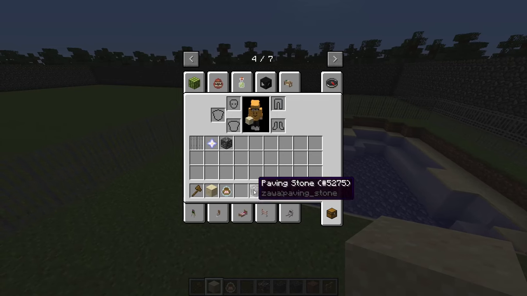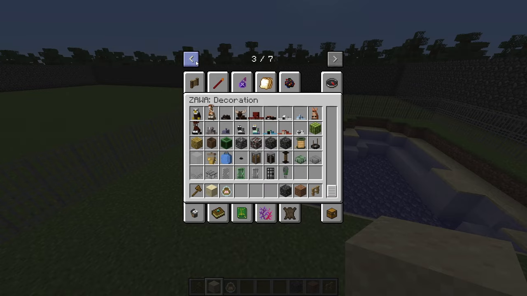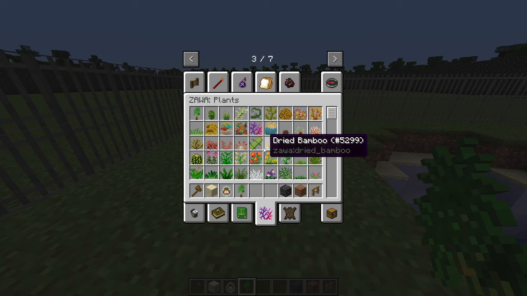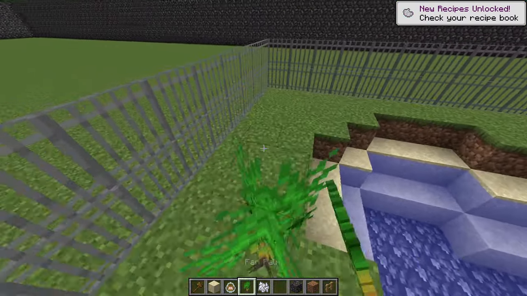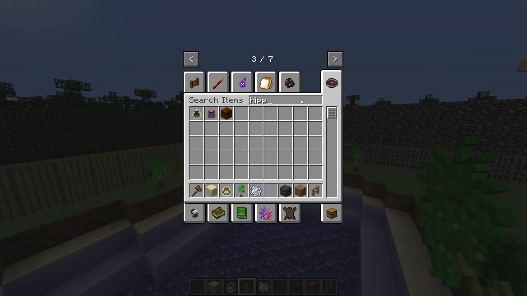Maybe we need a tree. So let's go grab a... is there any cool new trees? No. There's no cool new trees. Wait, yes, there is. How about this fan palm? Let's go get a bone meal. And you know what? Let's just place a bunch of these tiny fan palms. There we go. And then we're going to need the hippo.